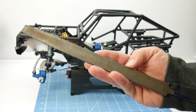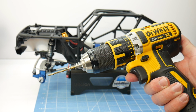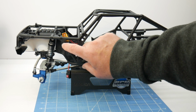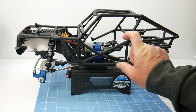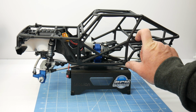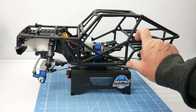Finally, a good sharp file and a drill and drill bit to cut all of the holes so you can mount up your panels. Now, the first thing I like to do is make a template of what I'm making the aluminum panels out of. So as you can see right here, I want to make this angle across the side here and just slightly angled back. That's going to be the first panel I'll cut out, using just a template first out of some cardboard, and then we'll transfer that to the aluminum panels. Measure twice, cut once.